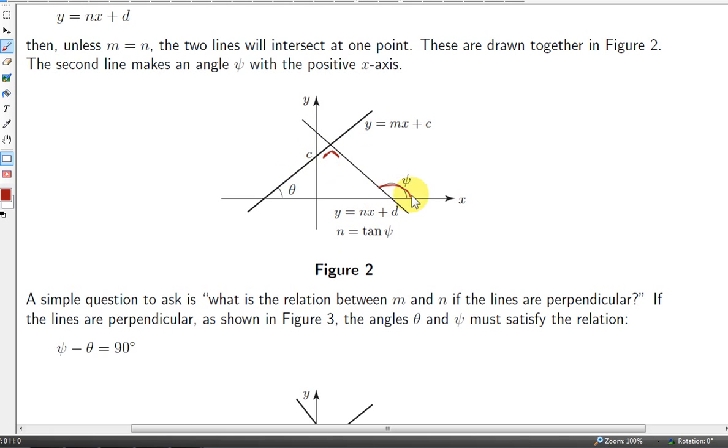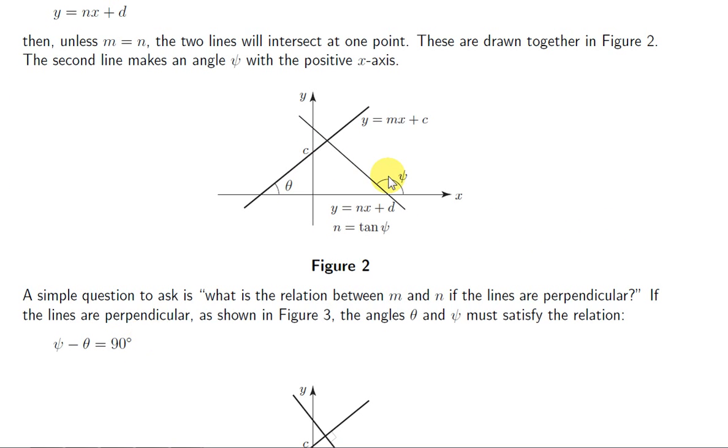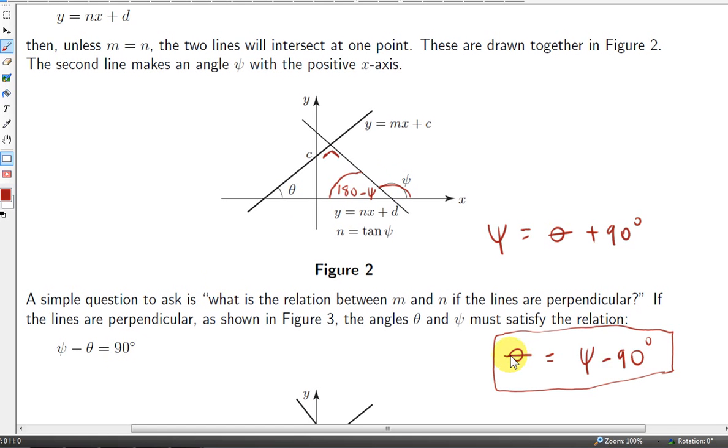We know that the exterior angle of a triangle is the sum of the two interior and opposite angles. So psi is equal to theta plus 90 degrees. This comes from the fact that the three angles in a triangle add up to 180. If we add these angles inside the triangle, we get 180, and if we add these two angles, we also get 180. So if we subtract this angle from both sides, we end up showing that psi equals theta plus 90. We can turn that around to see that the difference between psi and theta must be 90 degrees. We can turn this around again to get theta in terms of psi.